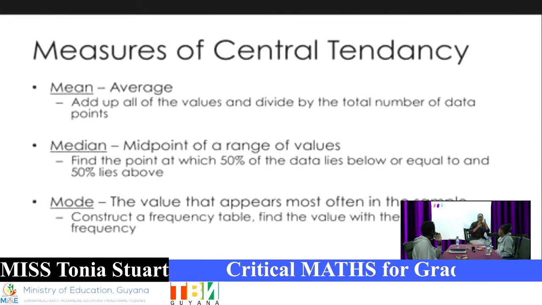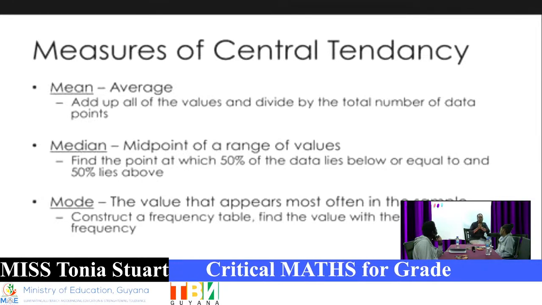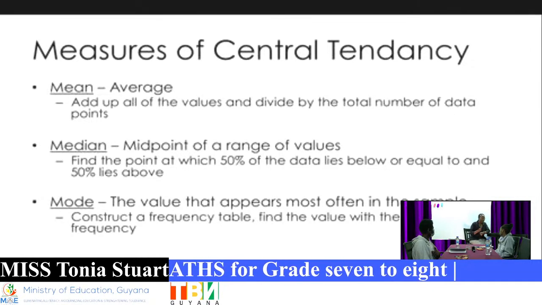Now, you realize that the boys and the girls are at some point mixed up, because we have a boy, a girl, and a boy. We will have to arrange those persons in order. So we'd have all the boys and all the girls standing, right? The boys together and the girls together. And then we will look to see which one of them falls in the middle. Whether it's a boy standing in the middle or a girl standing in the middle. Right? We will get into the examples.